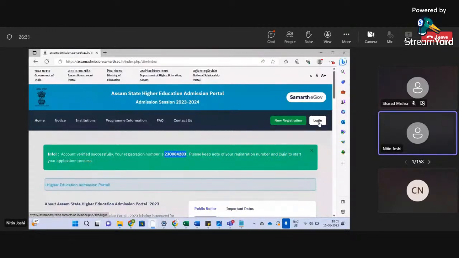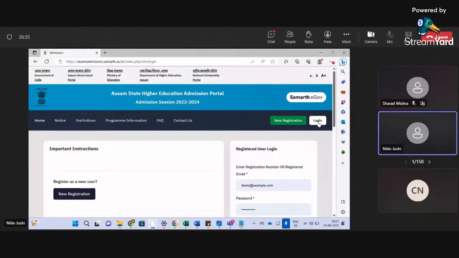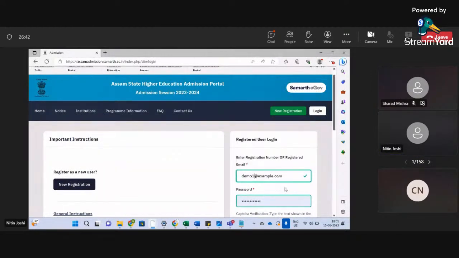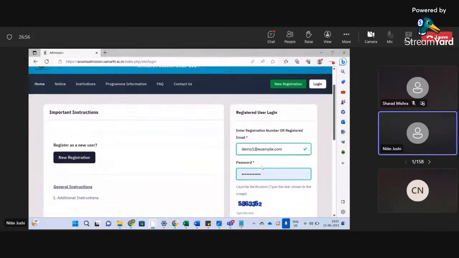So the applicant needs to click on the login button at the home page. So here we have given two options. Either the applicant can log in using the registration number that is generated upon the registration process, or the registered email address that he has put in.